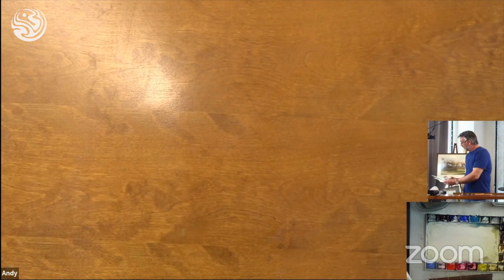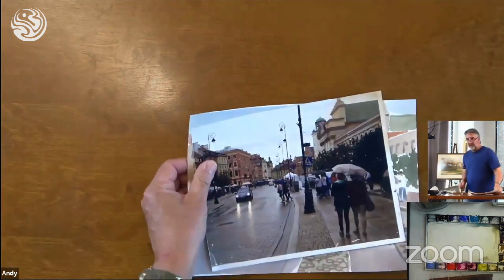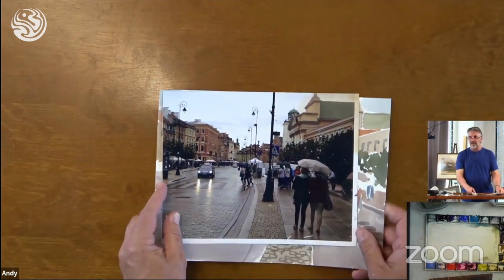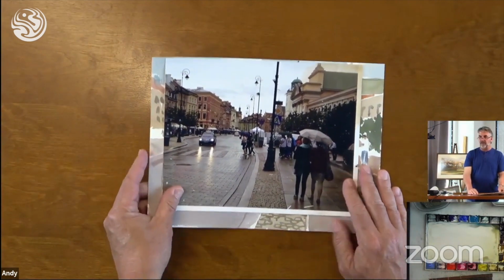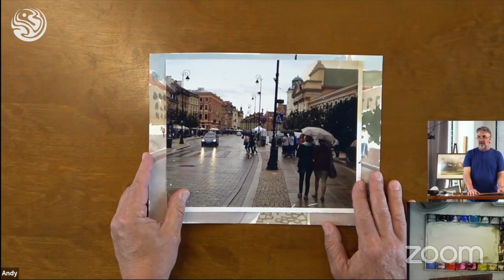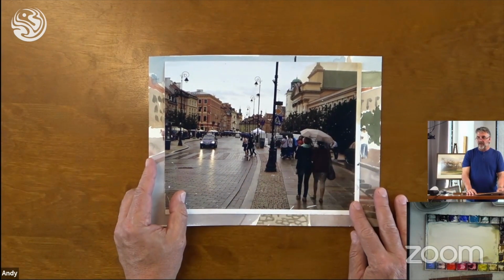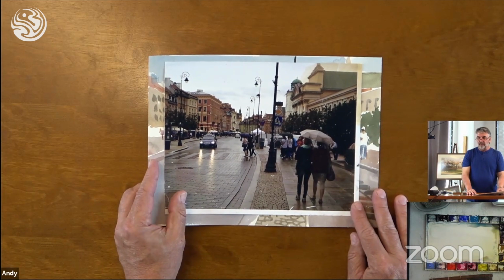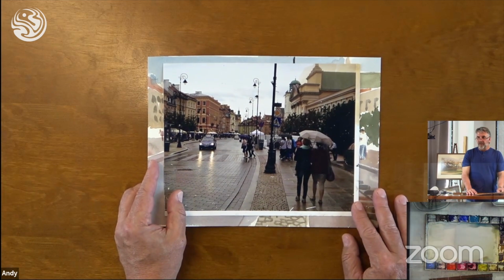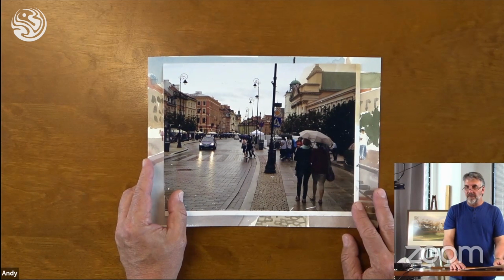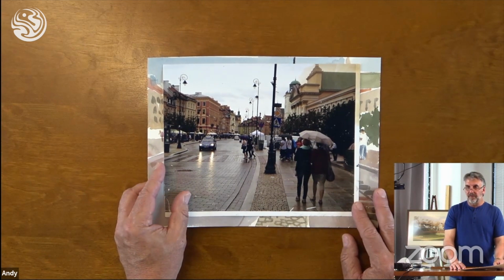But yeah, that's pretty much what I wanted to talk about on an example like this here. I'll do the practical part of this later on, I'll do a little painting, but I just want to talk about this a little bit. Another example very similar to the one that I showed you of the flower market in France with the lady walking. This is a very complicated scene. Okay, there's a lot going on. How do you simplify that?